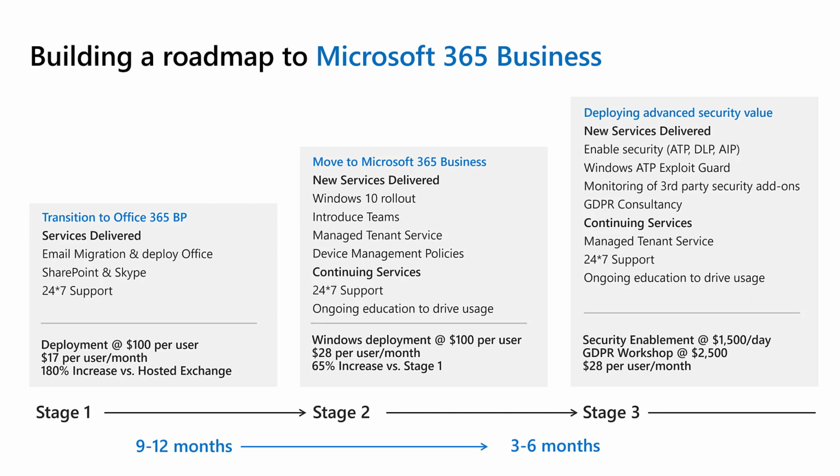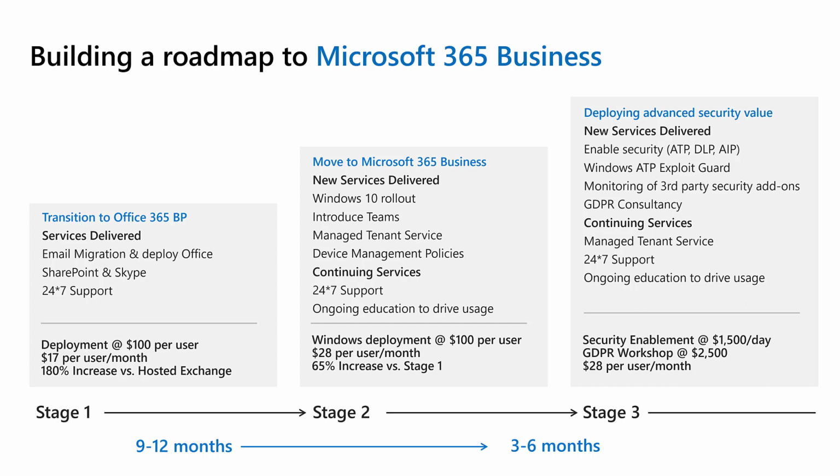Now, if we start off at stage one, some of the important things there is that a lot of the time when we look at what happens when someone deploys Microsoft 365 or Office 365, we find that their mailbox will get migrated. They'll get Office deployed onto the desktops or the laptops, etc. But from that point on, the enabling of additional functionality doesn't really seem to go anywhere very quickly until there's some kind of absolute requirement for something. So we normally suggest enabling some of the pieces that are going to be the easier conversations to have to begin with.